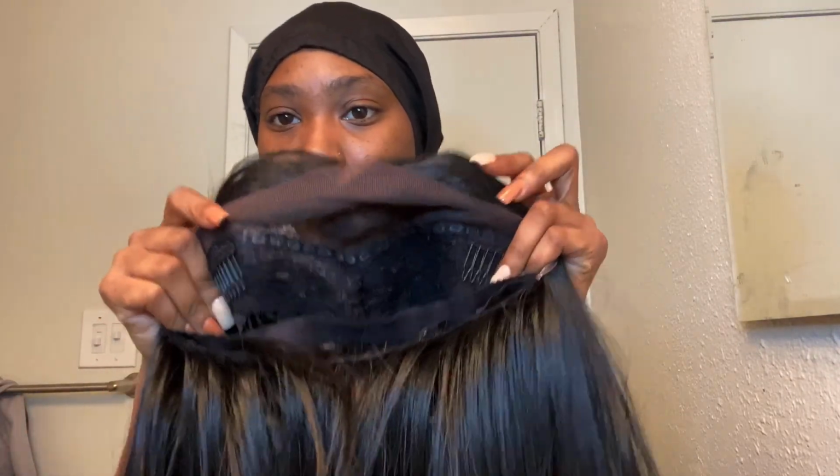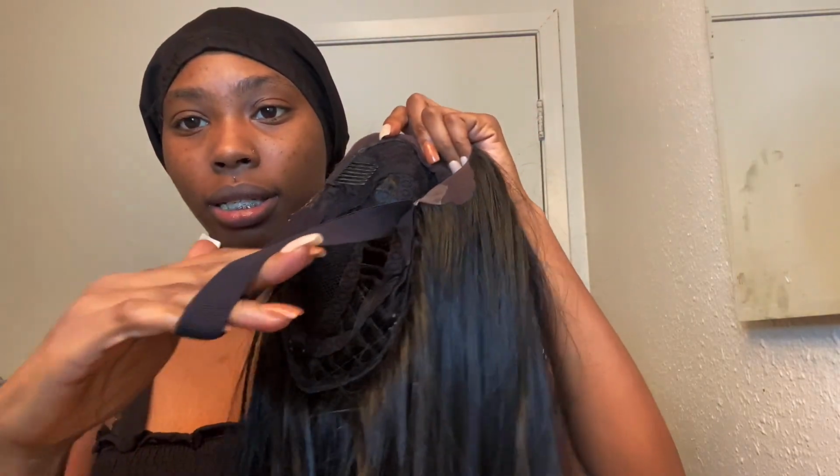How many inches is this? Because it does not say. It does have a Swiss lace. So we're gonna take it out. So as you can tell, it is synthetic. Up close, you can't really see the fibers from on the camera. Okay, you can a little bit. You guys see those fibers in it. Okay, this is what the inside look like. You got little bands. Oh, it has a band. As you can see, okay.